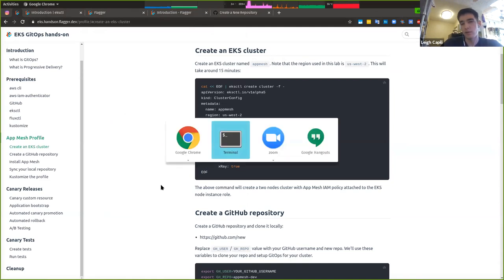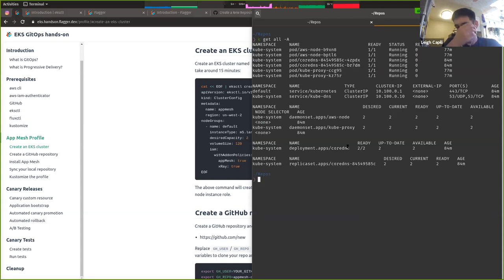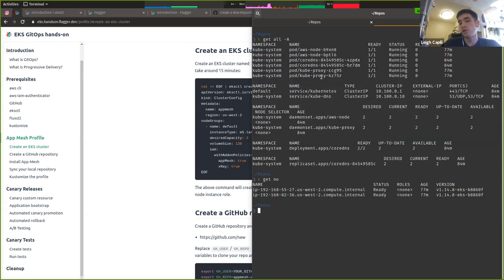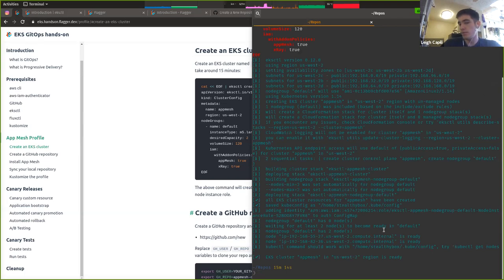And if you actually look at what is inside of the cluster, so say we were to just get all resources more or less in all namespaces, you can see that this cluster is probably about an hour old and it's pretty boring. It's just got kube-proxy, CoreDNS, and two of the node services for integrating with AWS. But how can we get from an empty cluster created by eksctl to something that's GitOps ready and providing me actual valuable services to build my platform and serve traffic to customers?